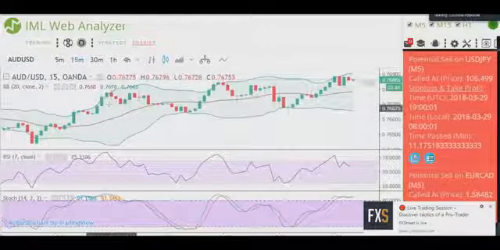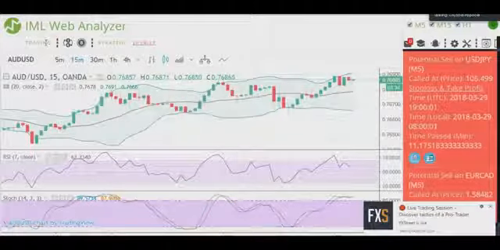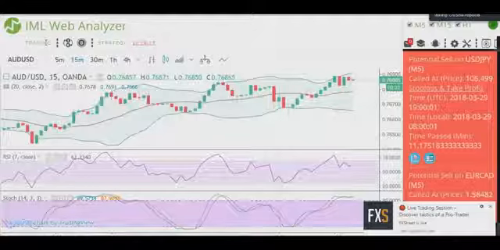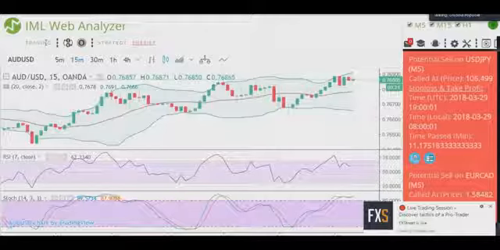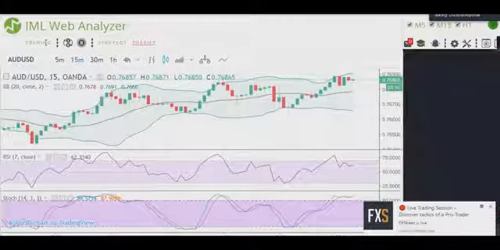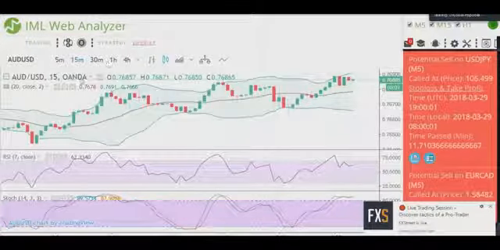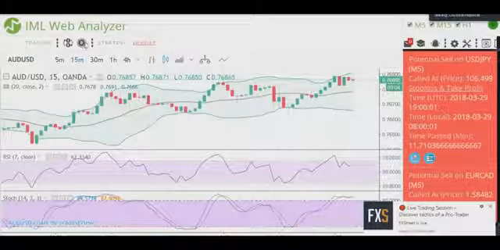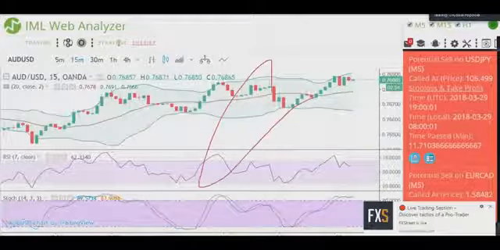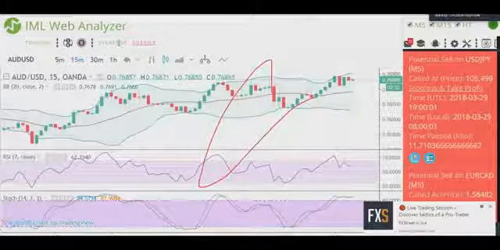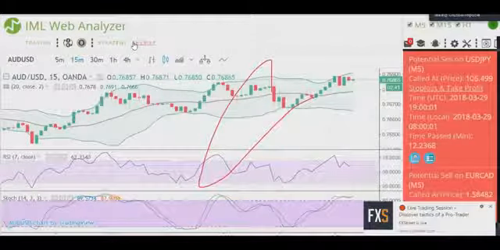Now, when you go on web analyzer, that is imlwebanalyzer.com/web. If you are using your mobile phone, you can go to the /web, and then once you are on it, you look at the top here. If you have not chosen any particular strategy, the system will show a small note telling you that you have not chosen any strategy, because we have great guys that have developed various strategies in IML to use on the web analyzer. Up here, where you can see something like B for Bitcoin, the strategy can be used to trade either Bitcoin, cryptocurrency, or the FX market. You can use it to trade any one of these markets, and I can assure you it will go for any other kind of market also.